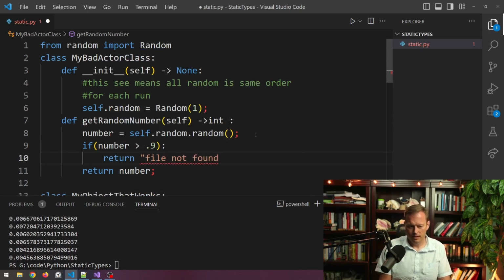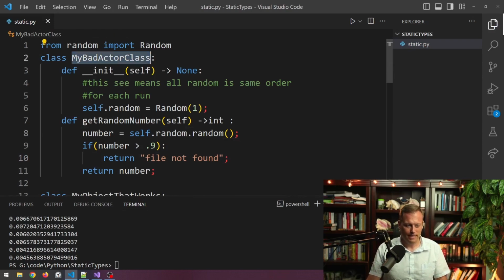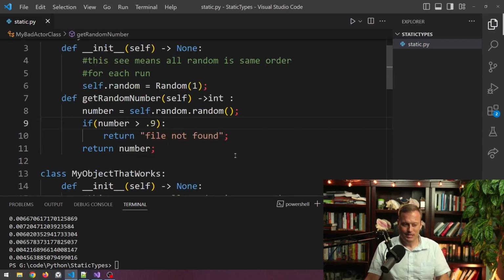If you're a fan of Stack Overflow, you're probably familiar with the file not found error. So this is a canonical error joke for everyone here. Okay, we have my bad actor class. The exact same code, except, well, now we have a little problem.